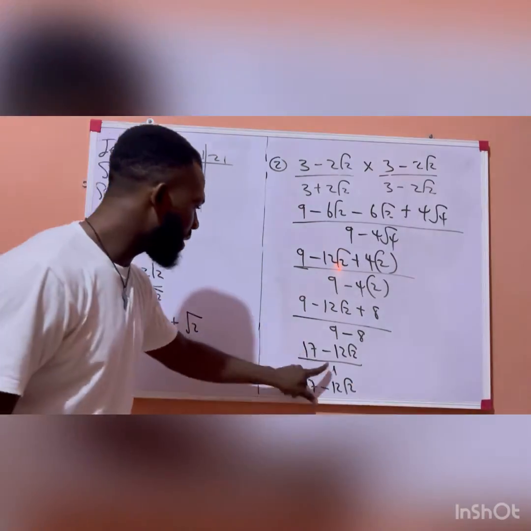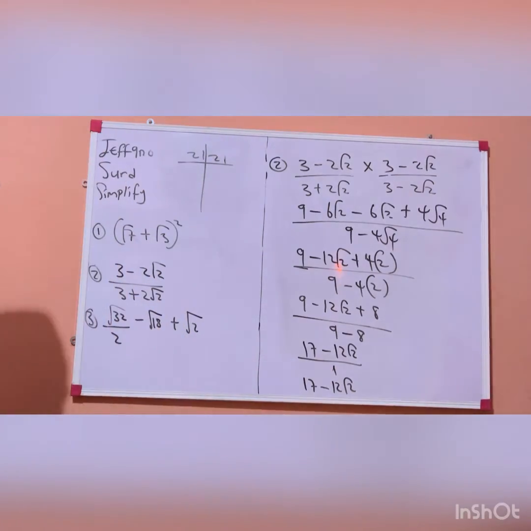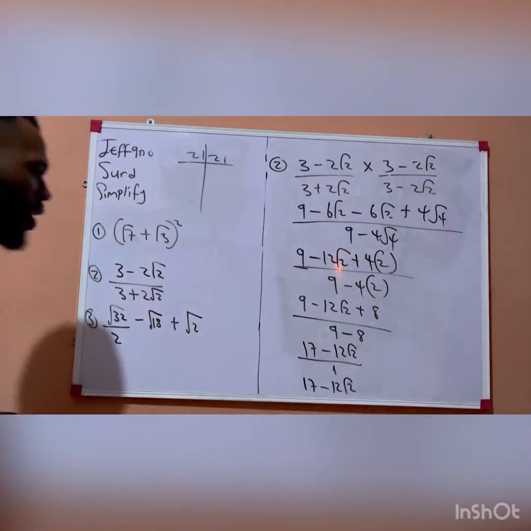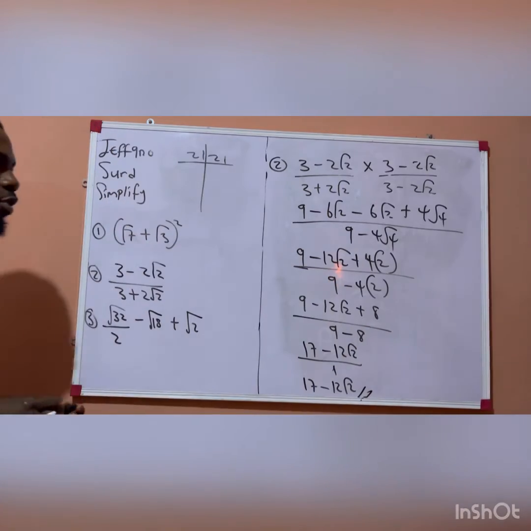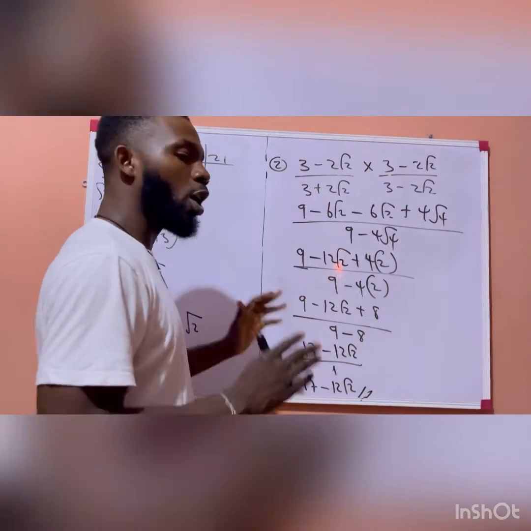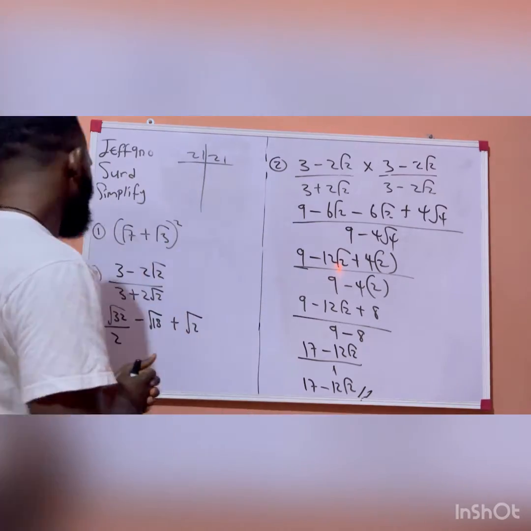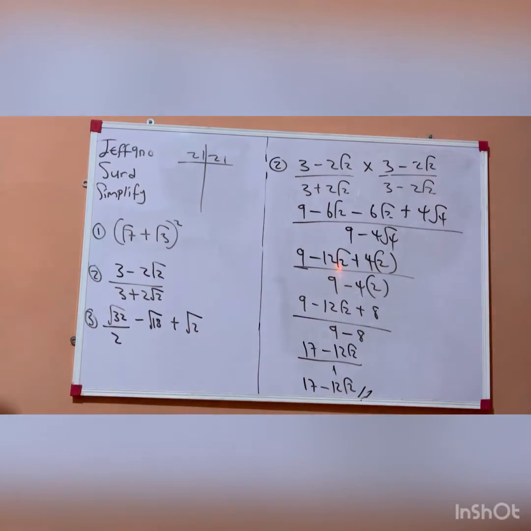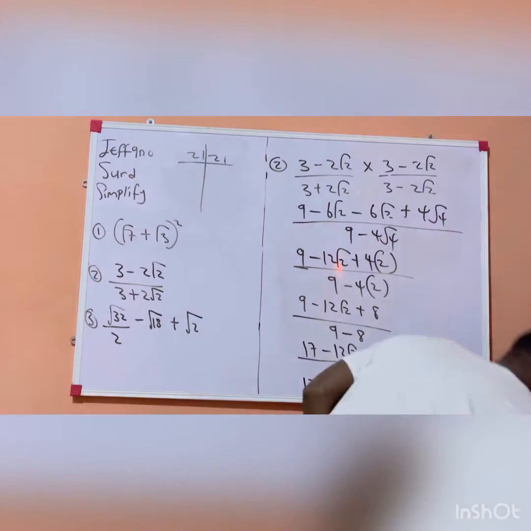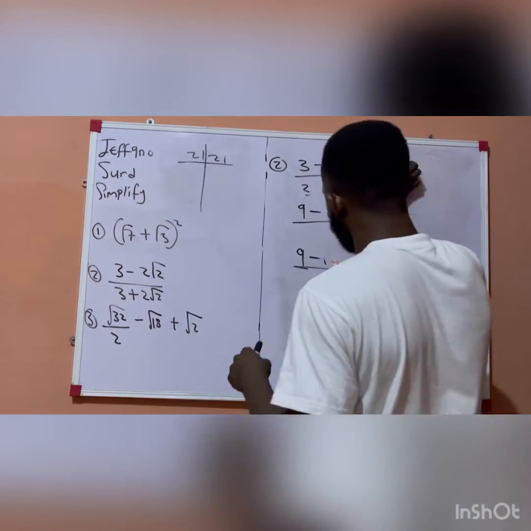Because why? Anything divided by 1 will give you what? What is dividing it. And this becomes the what? The answer to this question. Now class, when you follow this step by step accordingly, I bet you are going to get the right answer. Okay, without wasting time, let's go to the last question for today, which is question number 3.